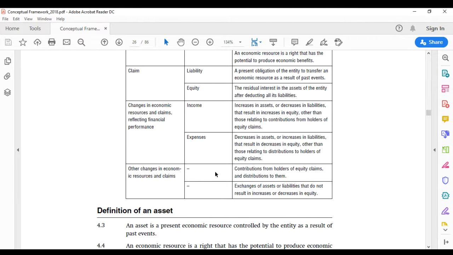And then just our last little point, I see it's 1 o'clock for today. Other changes, we've spoken about changes in economic resources and claims against economic resources. We said it's either from profits or losses, or it can be from contributions from your shareholders, the holders of equity claims. In other words, you are issuing shares, for instance, or it can be distributions to them, such as a dividend. And those will obviously then not be in your statement of comprehensive income, they will be disclosed in your statement of changes in equity.